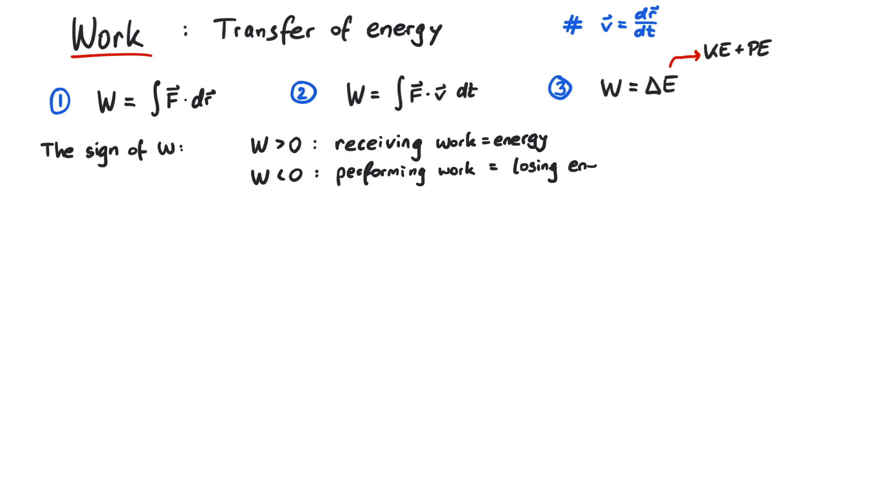But all of this depends on the point of view, specifically it depends on the force inside the integral. So let's do an example. Imagine an object of mass m sitting on the ground. In order to raise it to a height h above ground, we have to apply the force mg in positive z direction. And the path that the object is traveling is purely the z direction within the boundaries of zero and h.